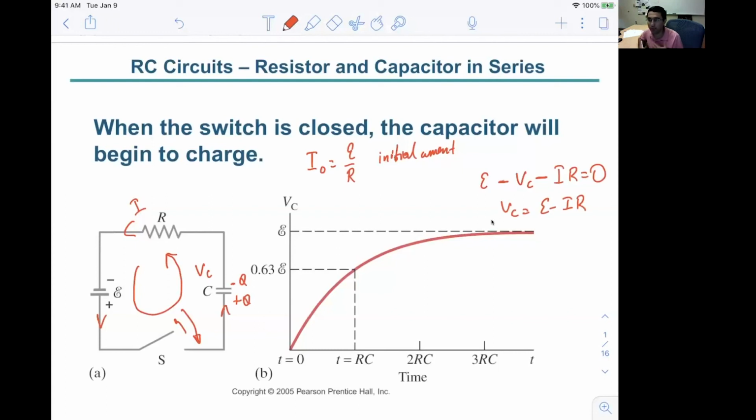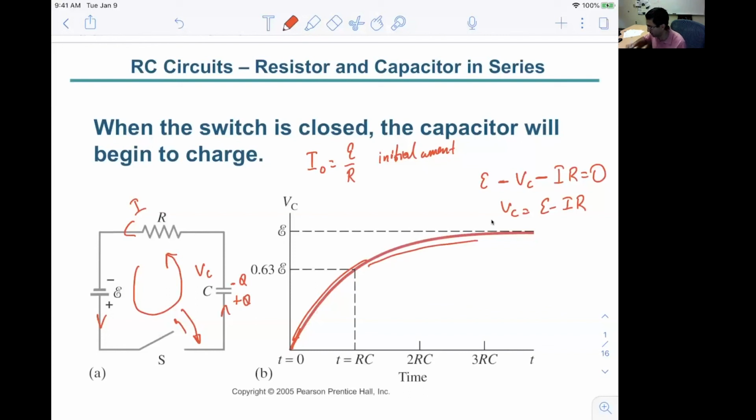At the beginning, you have zero potential on the capacitance, and all the potential is going to be on the resistor. But as time passes, the capacitor is going to be filled, right? But you see that the current is going to decrease. The current is actually the filling speed of the capacitor. As the capacitor has a potential, the speed of filling is going to drop. So that's why you see a decrease in the speed of the filling.